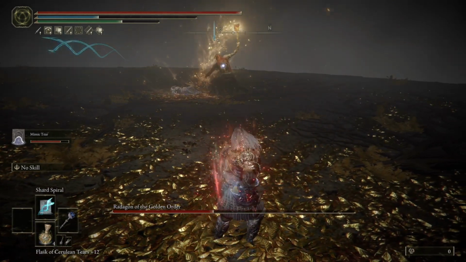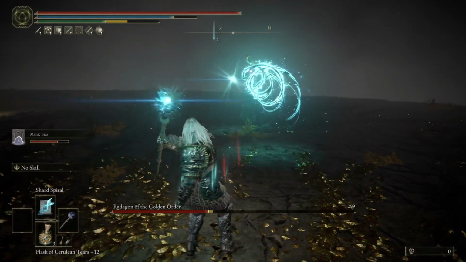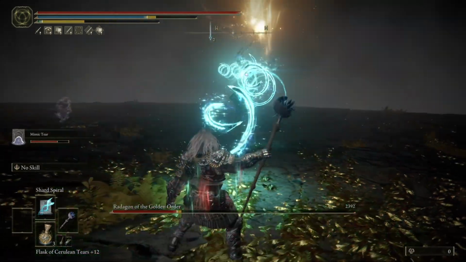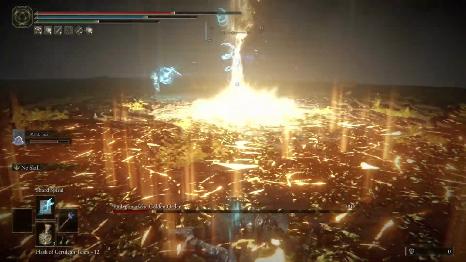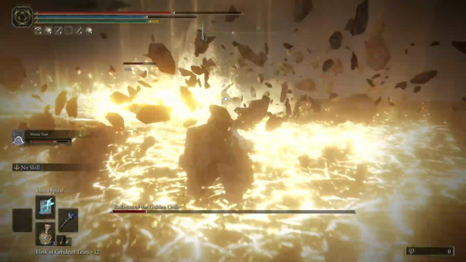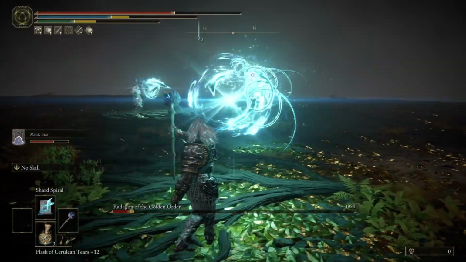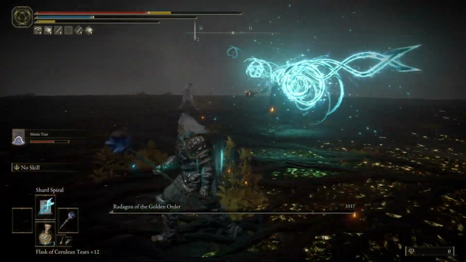Now in certain attacks like this, he does not take damage, so make sure you're not spamming the spells on that because he won't take damage. But once he's done, then you can start spamming the spell again and you will be good to go. So once he is finished off, then we're going to have a little bit of a different strategy with the Elden Beast, but it's pretty simple.